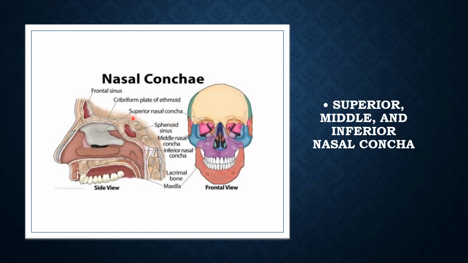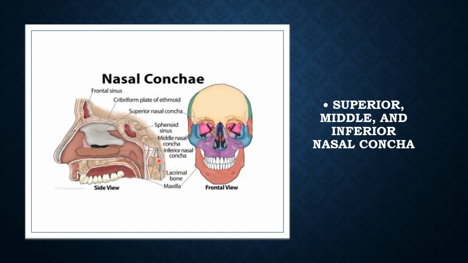So here, I like these because they're fairly named kind of smartly, because it's just superior, then you got middle, and then inferior cochlea. The superior is not a named bone, but it's part of the ethmoid bone, and it's obviously above the middle. The middle here is spongy. It's on a bony palate with curved margins. Part of the ethmoidal labyrinth projecting from the lateral walls of the nasal cavity and separating the superior meatus from the middle meatus, which I'll be discussing in the next slide.